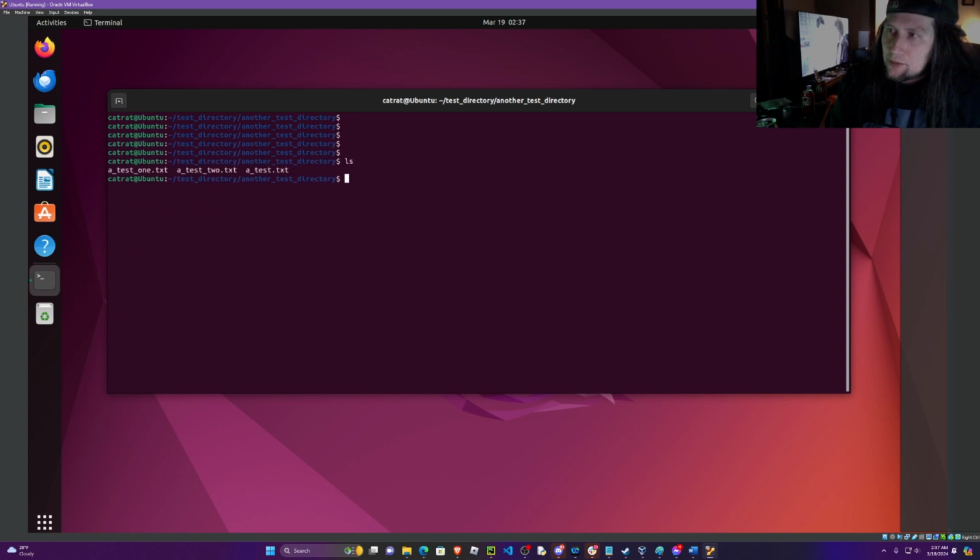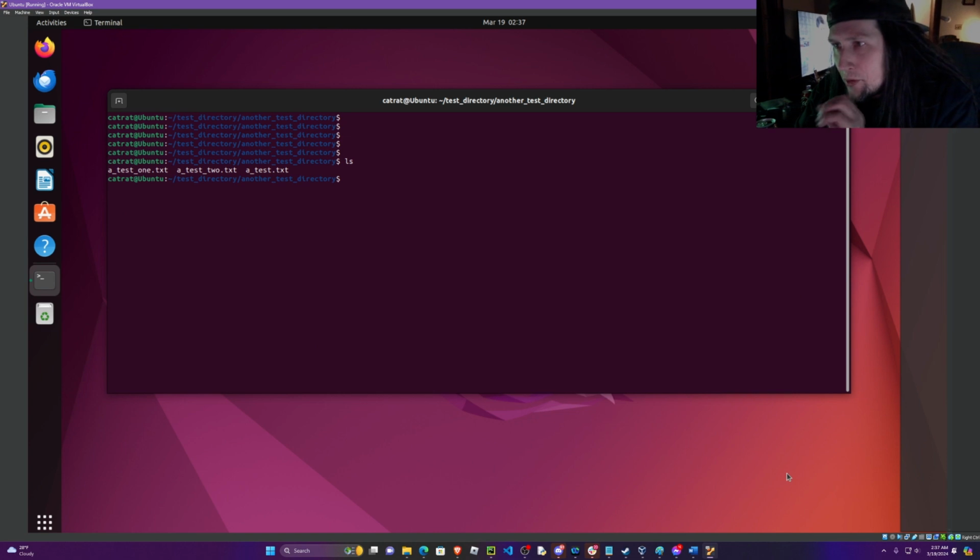So we were able to move all those files by just typing a few characters, all right? Much shorter than typing it all out. Now, this will also work with copying, okay?